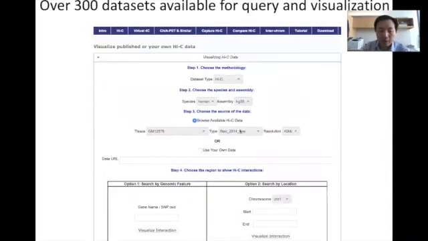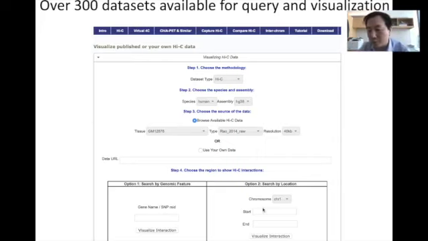And then all you need to do is just go to the website. It's 3dgenome.org. I hope it can appear on the screen. 3dgenome.org. You can check on your iPhone. You can use it on your computer. It's specifically designed for Hi-C and 3D genome structure. You can just choose your cell type from the drop-down menu and type your gene, type your GWAS, type your genome loci. That's it, right?